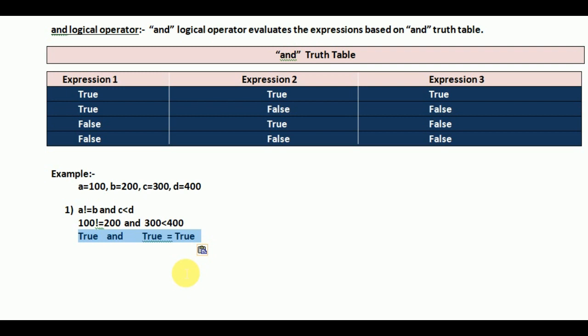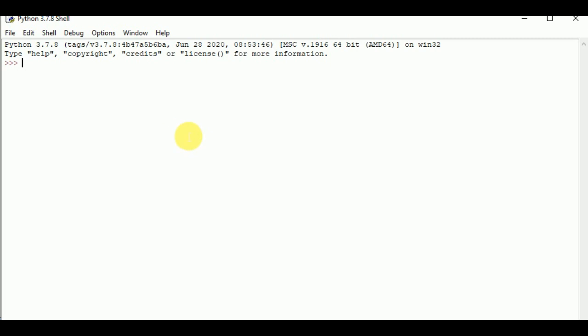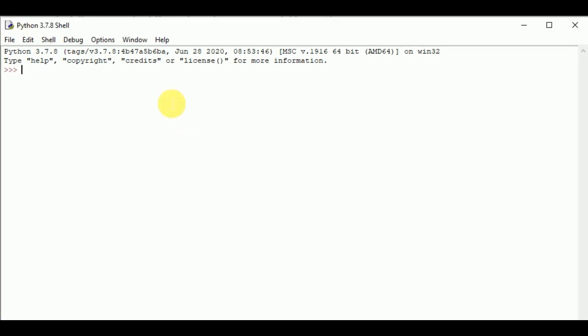Now let's take real-time examples using the interactive mode. This is the interactive mode.